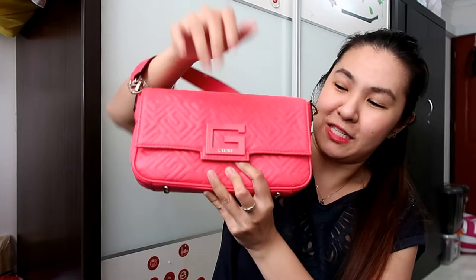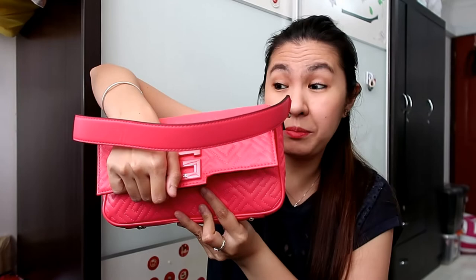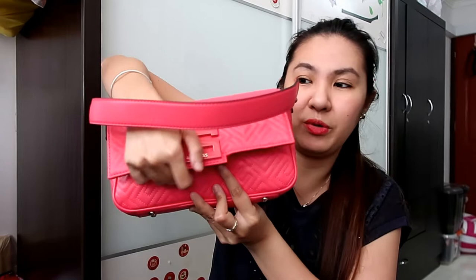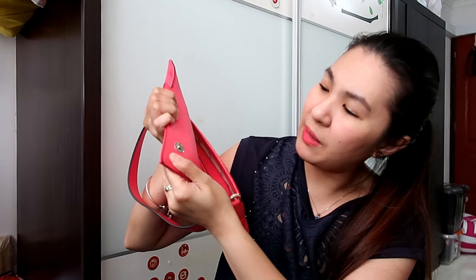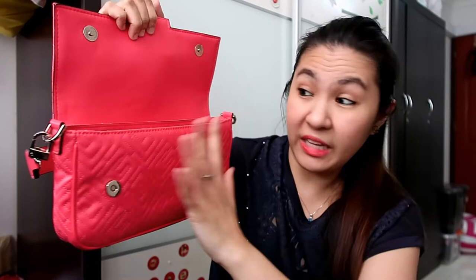I'll show you what's inside — you tell me if it really looks like the Fendi baguette. It's not a replica, it's kind of a dupe, but I really like it. It has silver magnetic closures that you clasp. There's something written here — letters and numbers. I really like the material, and at least I can alcohol it afterwards. It also includes a long strap, just like the Fendi baguette.